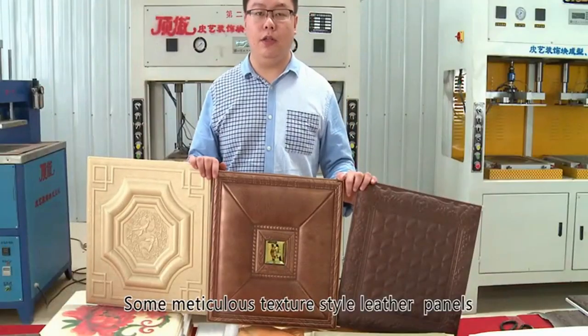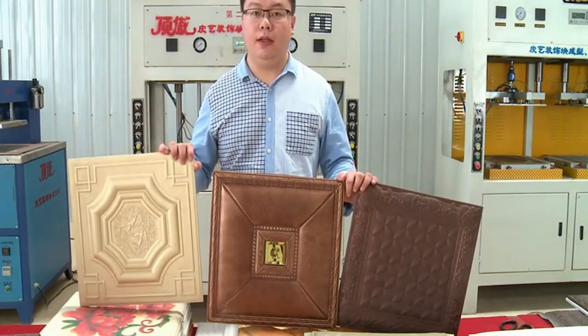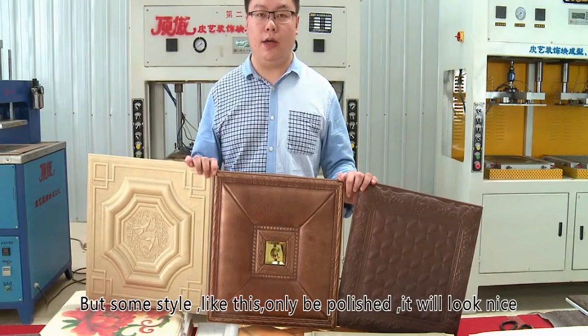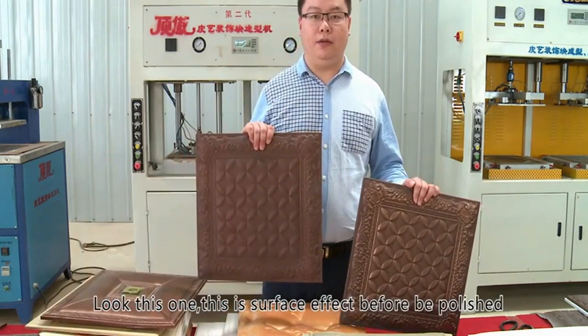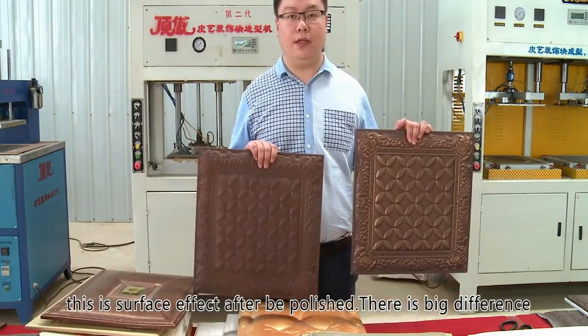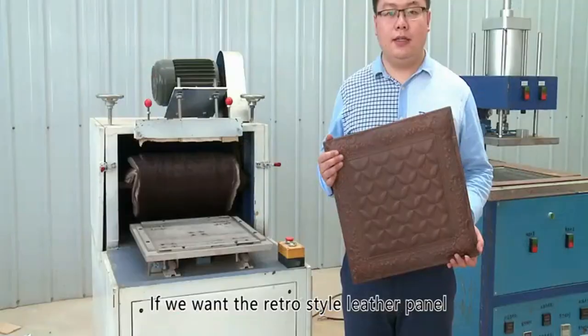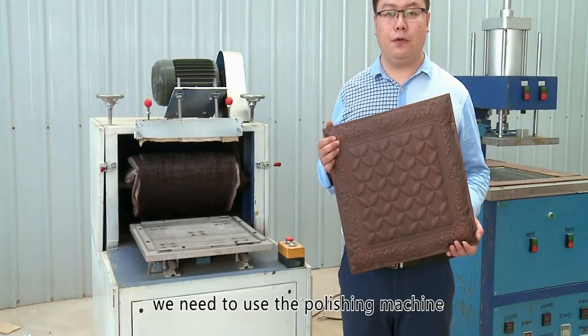Some meticulous texture style leather panels, like this, it is perfect without polishing. But some style, like this, only be polished. It will look nice. Look this one. This is surface effect before be polished. This is surface effect after be polished. There is a big difference. If we want the retro style leather panel, we need to use the polishing machine.